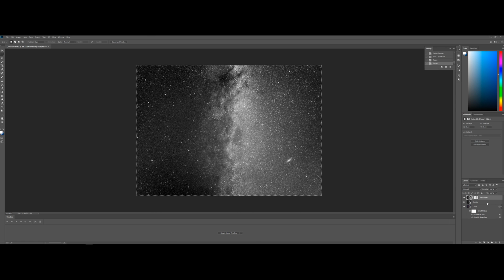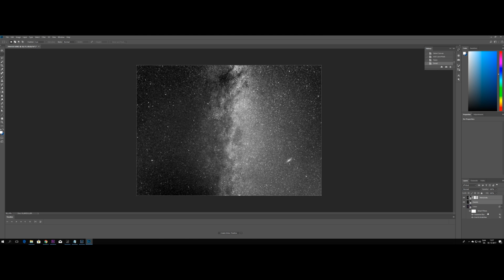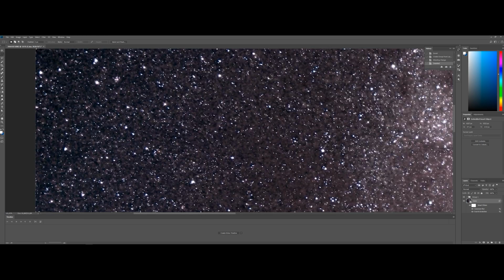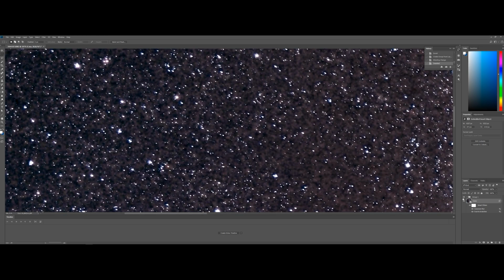And now what we're gonna do is we're gonna combine these two into a folder right there, and we're gonna have that blend with the luminosity. There we go. Now we have a more detailed image here. You can see we have some issues here. This looks kind of weird.